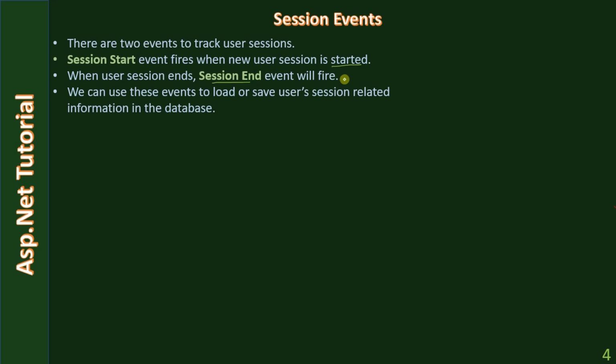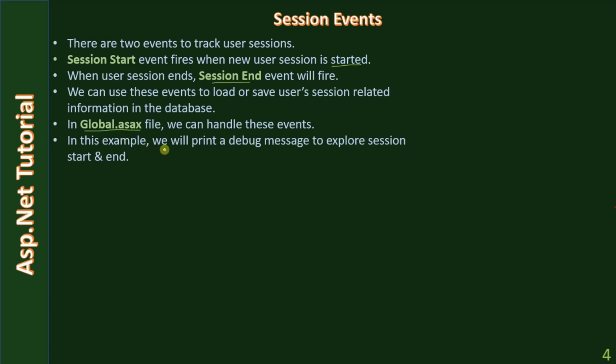We can use these events to load or save user session related information in the database. That is just one example of the action, but you can think of multiple other needs. In the global.asax file, we can handle these events. This is because this is not a page-specific event. We know that a user session can be tracked beyond multiple page requests. That's why we are handling these events in the global file, or global.asax file.